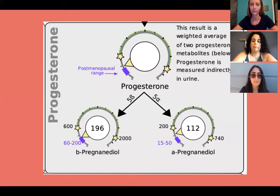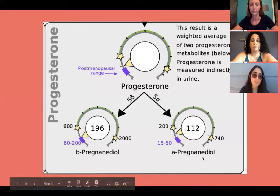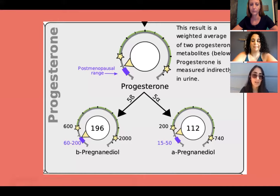One is it's because of these endocrine disrupting chemicals in our environment, the plastics. And another is sometimes when you're burnt out, your body is using all of your hormones, you're putting them towards cortisol and not enough towards progesterone. And so that could be another cause why a woman's tank is low, and we want to shift her into producing more progesterone. Because say if you're in that stressed state where you think you're fighting a tiger all times of the day, you're not going to be primed for reproduction.